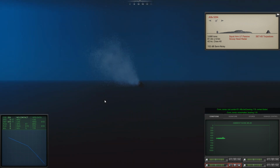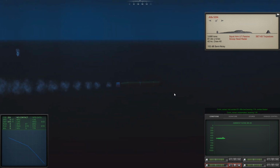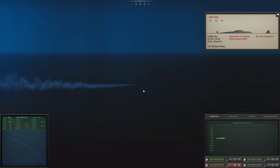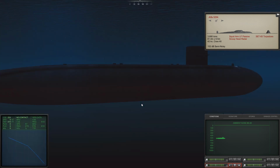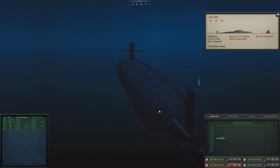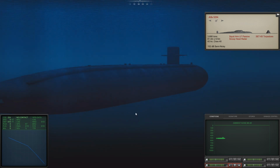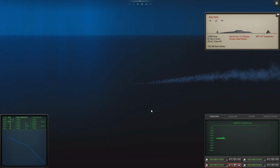Hopefully, though, he's not going to... Shit. I was going to say, hopefully he's not going to do that. See, this is going to present a problem. Because now we have a submarine which happened to ram itself into the seabed. The noisemaker is holding position on top of the submarine. As such, the submarine continues to be invisible to the torpedo until the noisemaker runs out. So this torpedo is just going to happily swim around for quite a while.